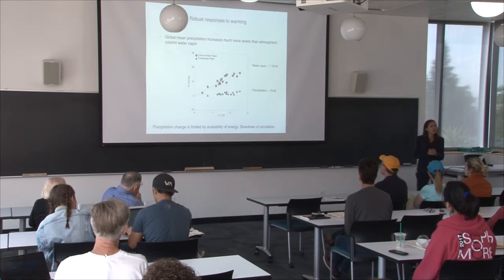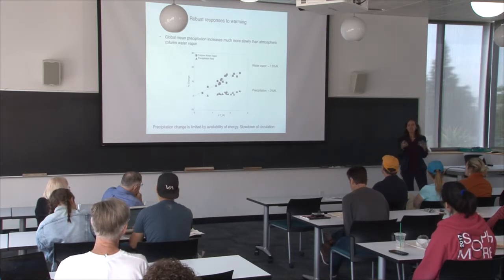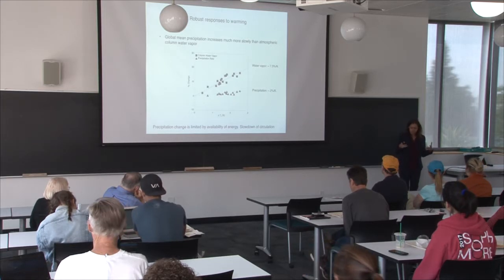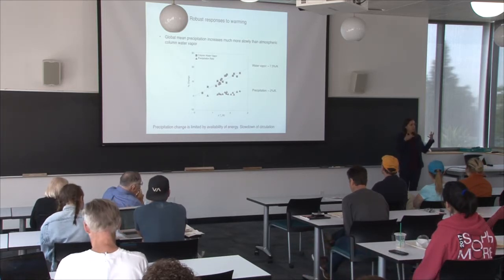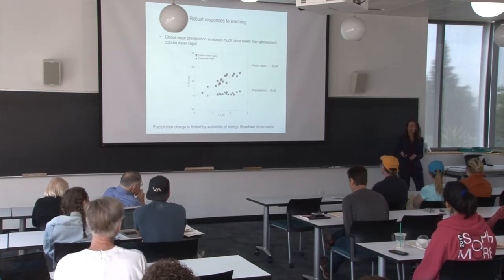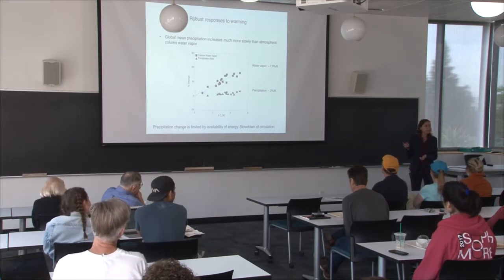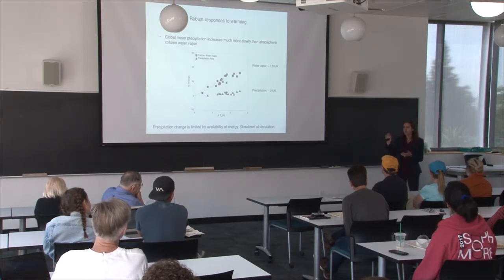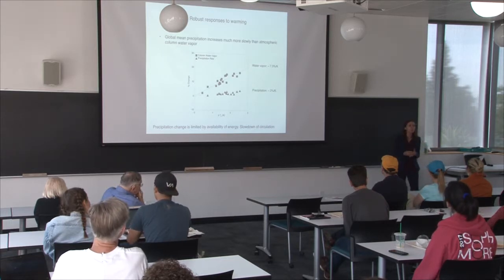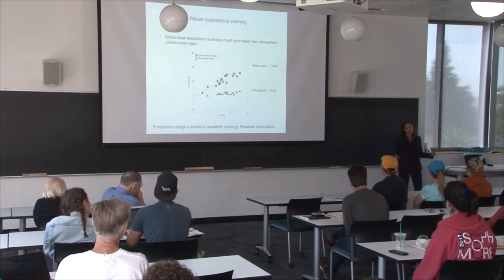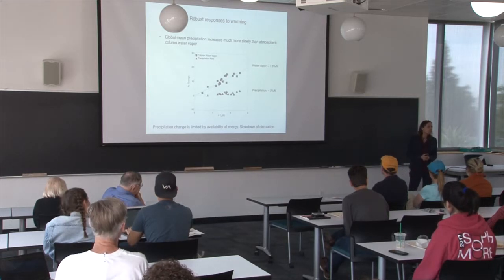And let me emphasize how this implies, if you think of how much precipitates being some sort of product of how much air mass goes up and how much moisture you have, the fact that moisture goes up more rapidly than precipitation implies that the overall circulation that brings air up needs to slow down. And in fact, there are also theories that do explain why, in general, we do expect the Hadley circulation, that is a lot of the atmospheric motion associated with the large-scale ascending pattern, will slow down with climate.